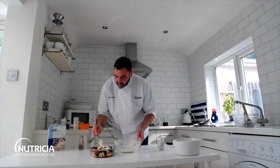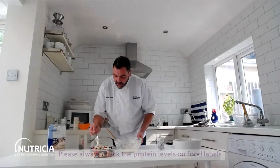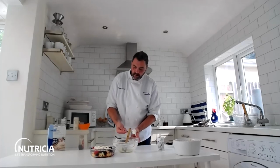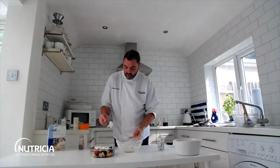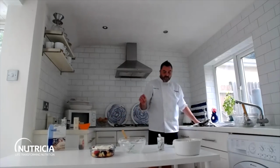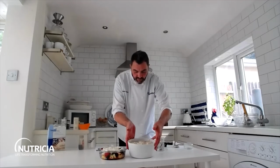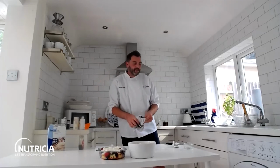Again, you can serve this with low protein custard, the vegan cream, which is very nice, or low protein ice cream, so a good vanilla ice cream would be great with this. And again, this is going to bake at 170 for about 35 to 40 minutes, again depending on your oven. Then if you want to sprinkle that with a little bit of brown sugar or demerara sugar, you can do. So that's our fruit cobbler ready for the oven, and our veggie cobbler again ready for the oven. So let's pop them in, let's bake them, and then I'll show you what they look like when they're baked.